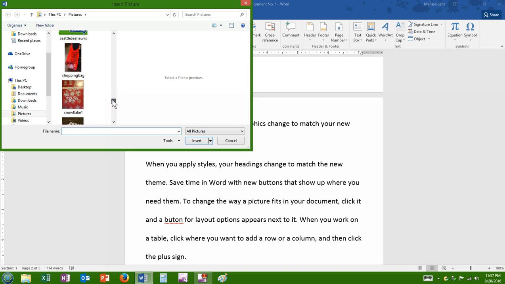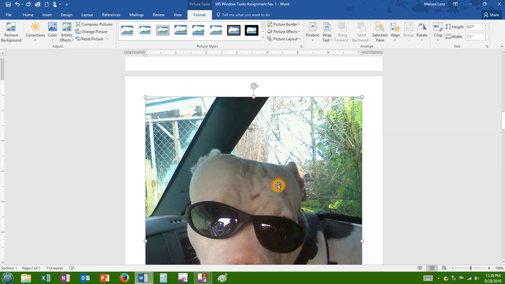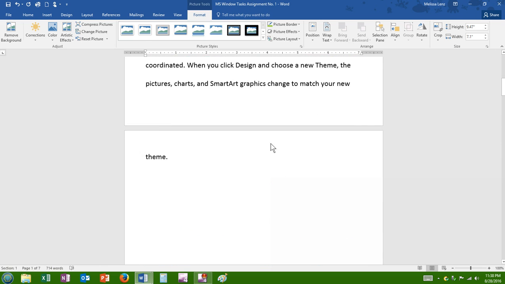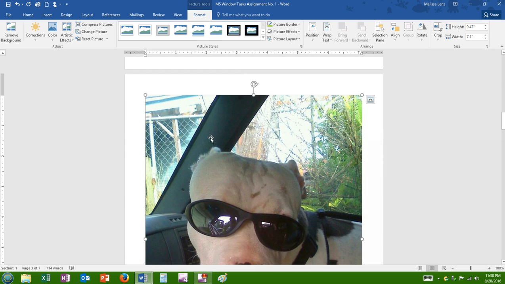So I'm going to click this. Oh, let me just click my dog. I'll show you my dog. This is my Roxy. So I'll click this picture here, and I'll say I want to insert this. When I insert the picture, it is considered an inline graphic. So it pushes text down and it makes things all weird. I want to make this a floating graphic. And when I inserted it, now I have this Picture Tools Format tab. So I can work with this picture.